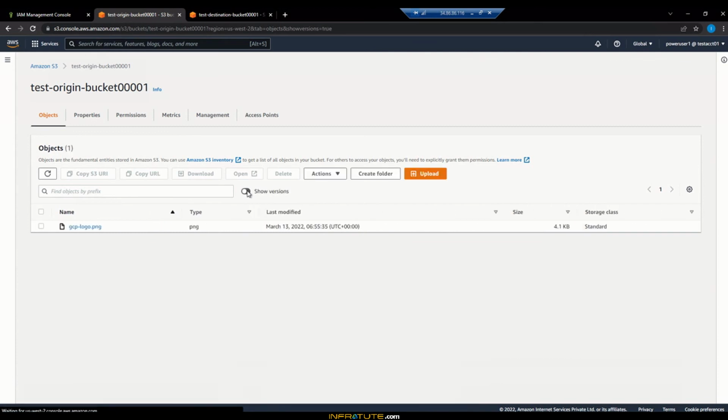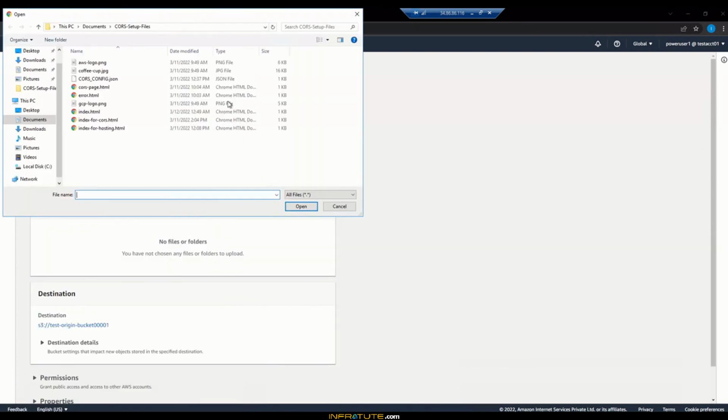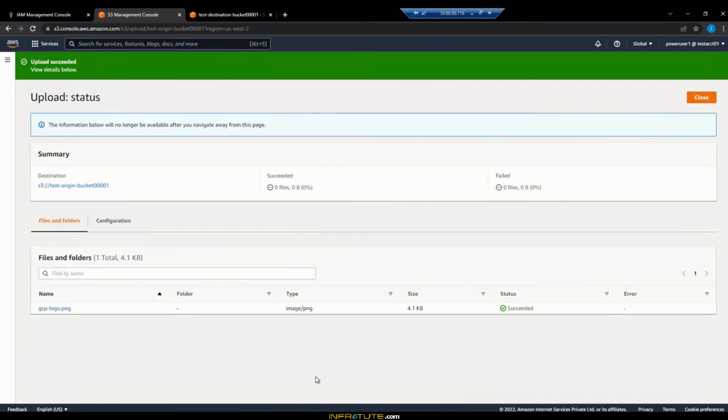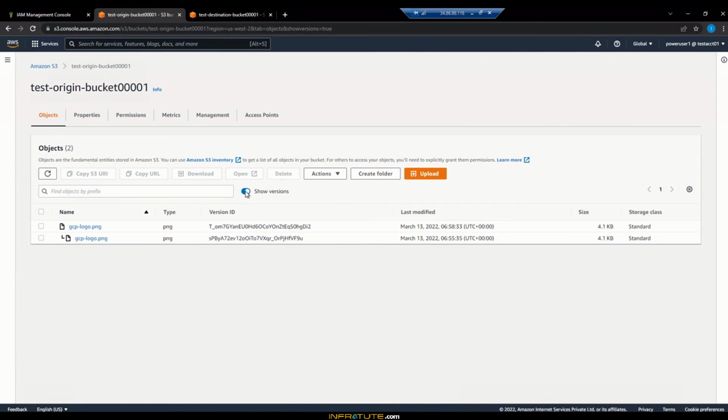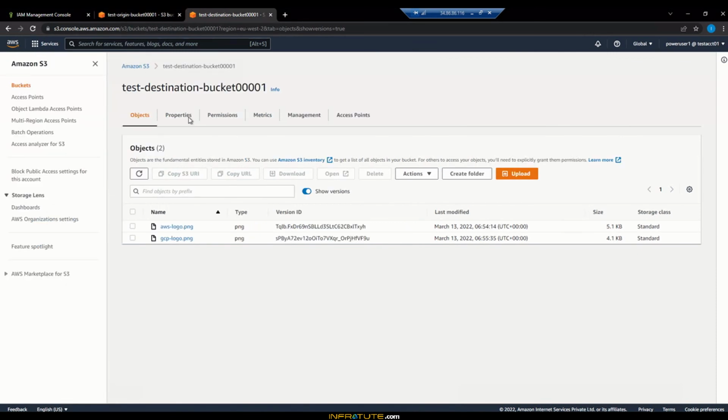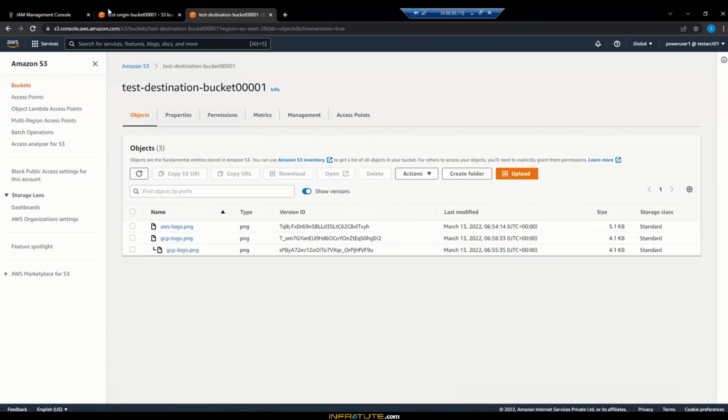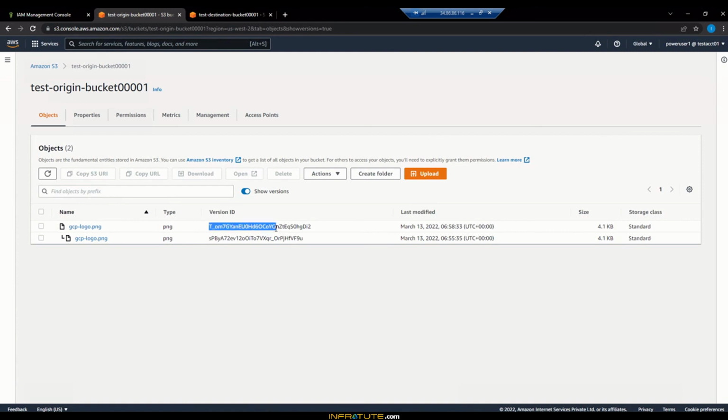At the moment we have only one object within this origin bucket, so let me go ahead and add the same object here. Let me upload the object. I guess all of you would already know that whenever we try to delete, there will be a delete marker set on it. Let's go and check this out. The GCP logo, there is only one object at the moment. Let's give it a few seconds. Alright, I can see the latest object which was uploaded here.